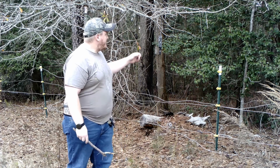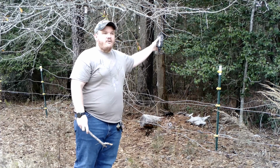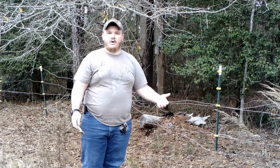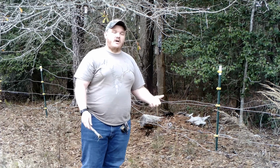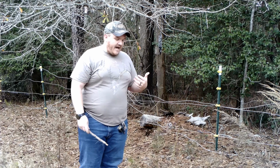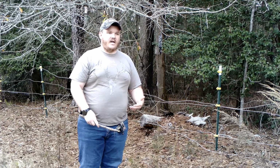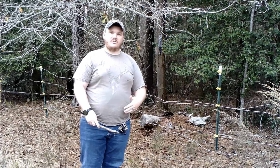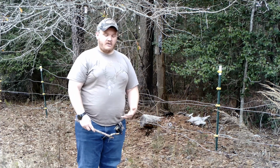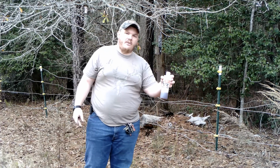Now, inside this dripper, what we do is we put some kind of scent lure inside there. If you're in the off season, or like early bow season, you can fill it up with doe urine if you want to. Me personally, I use dominant buck lure even in bow season. It kind of gives a calming scent for the bucks to come in and say, okay, there are other bucks walking through here. What we use is the Phillips Outdoors dominant buck urine.